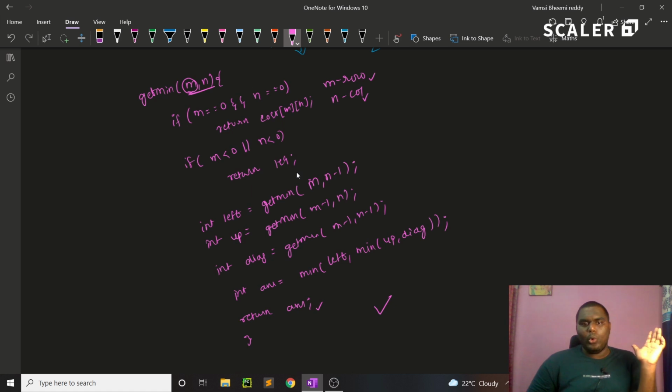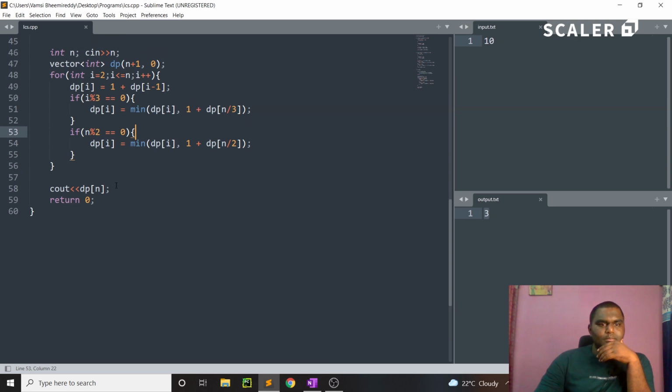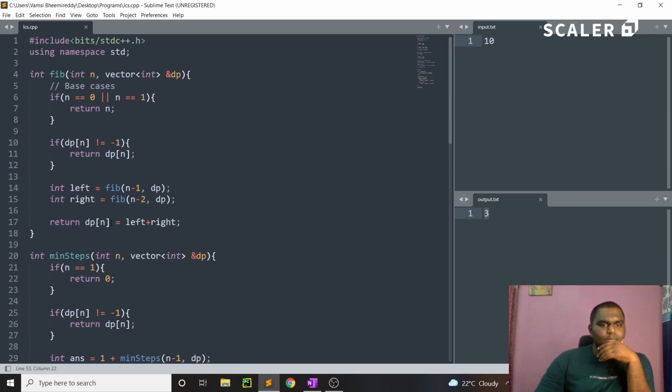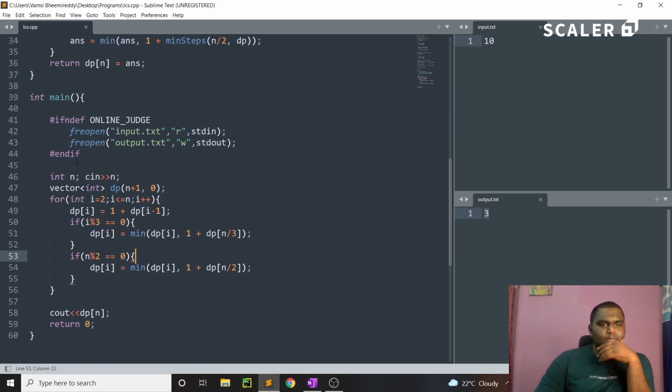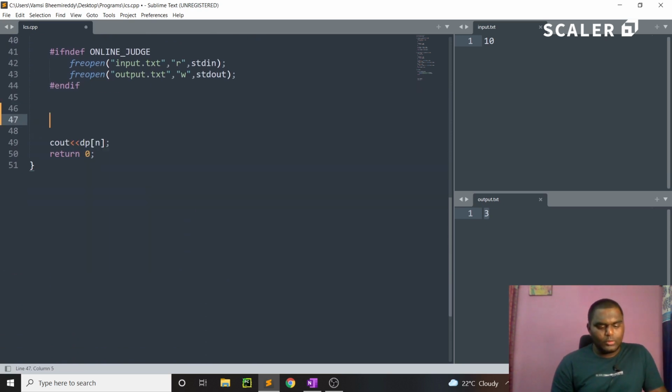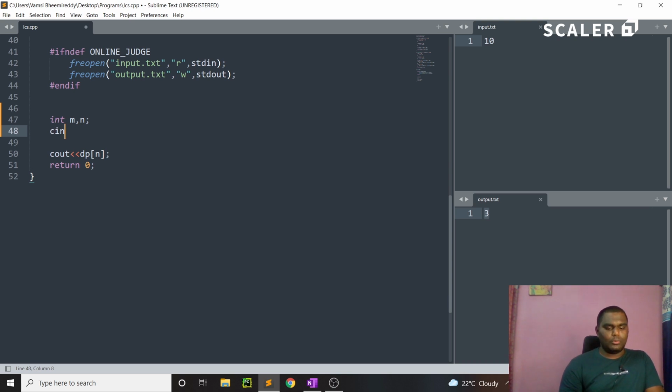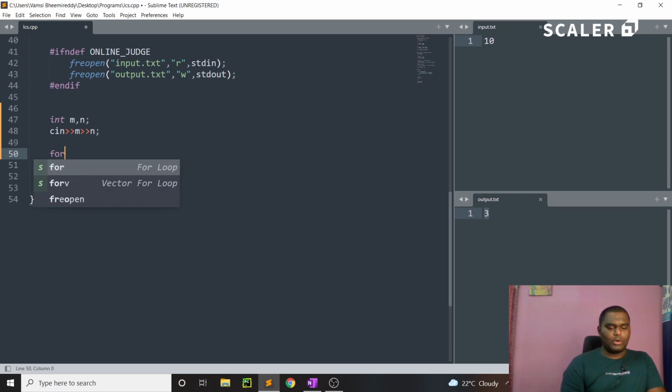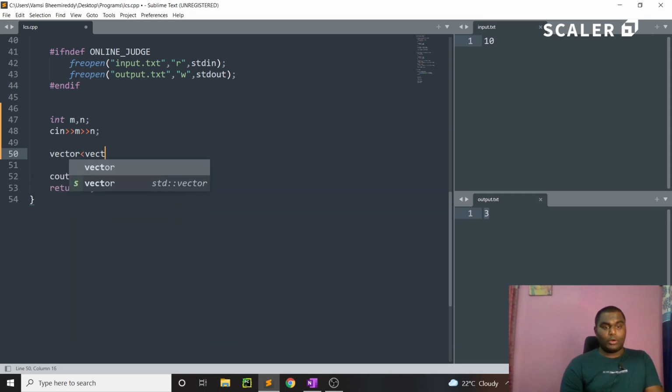Now let's go and code this particular solution. At first what we need to do, we need to have n and then m. After that we need to take a vector of vector.